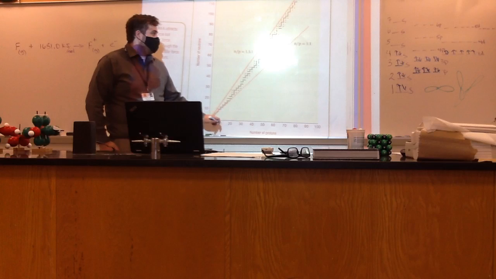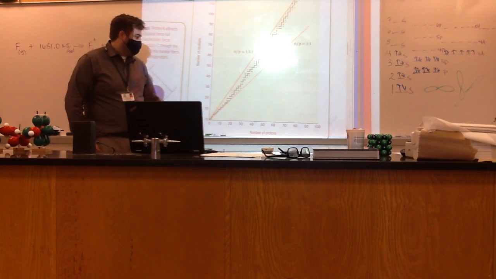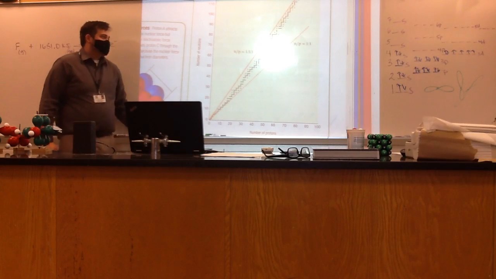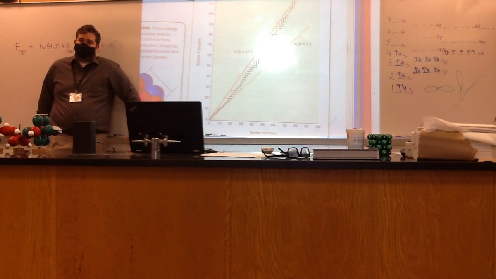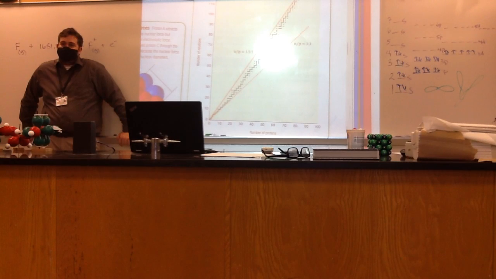Notice how 1 through 20 follow that bottom red line, which is the 1-to-1 ratio. But after 20 protons, you start needing more and more neutrons to keep it stable. So it starts leaning up towards more neutrons until you get to the very heaviest elements, where it's a 1.5 to 1 ratio. In other words, 3 neutrons for every 2 protons. So the more protons you have, the more neutrons you need to stabilize it. If you're outside of that stable band, then it's radioactive.